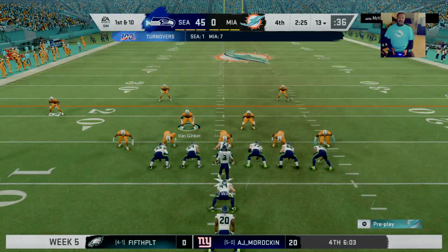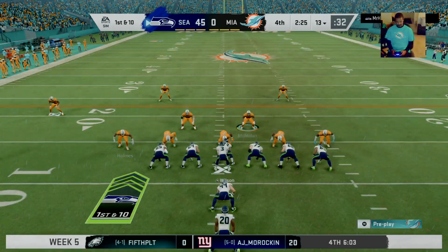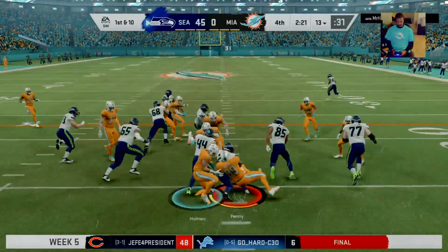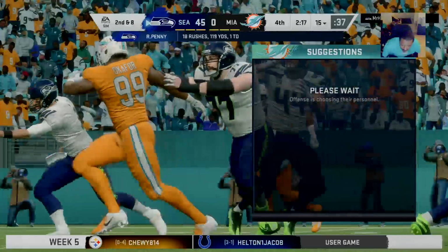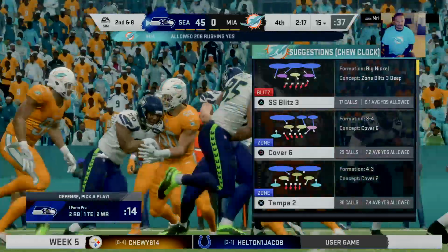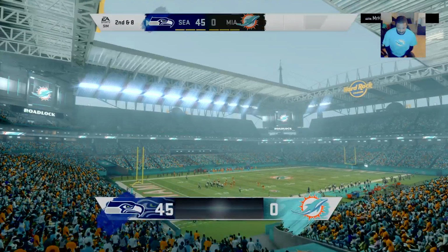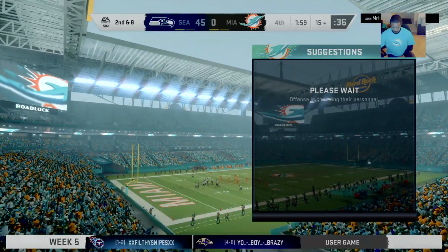Yet another interception. I'm just trying to double-check my math between last week and this week. Well, I just used the calculator. I didn't worry about double checking it. But the thing that always throws me. Hey, you know what? That's why I don't even care. My cap is gonna be fucking ridiculous. I'm gonna come in the free agency. I'm gonna be like, what the fuck is this doing? He bought everything. Right now, he's just locked in a really bad way.